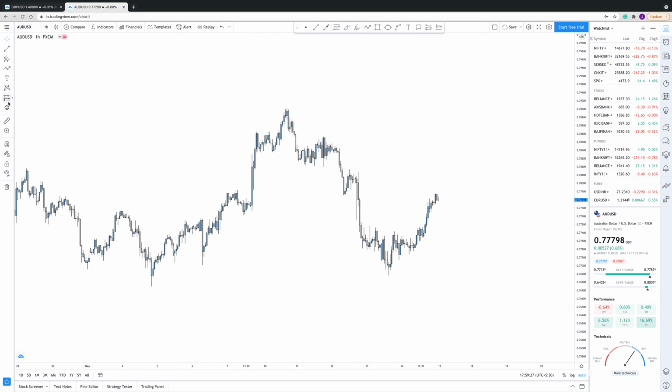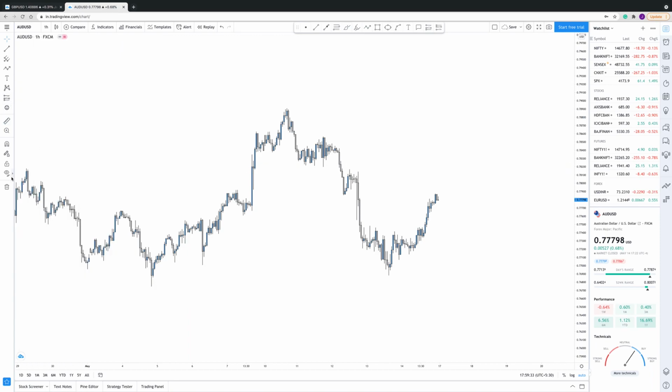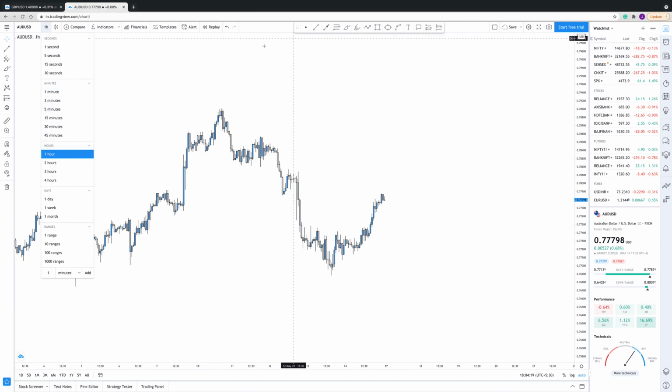So that's the toolbar. Anything else? Icons, no. Not too much else we need over here. Now let's start on the top left and let's go through timeframes. So you can see if we click on timeframes, what we can do, just like the toolbar, is we can favorite the timeframes we want to trade.